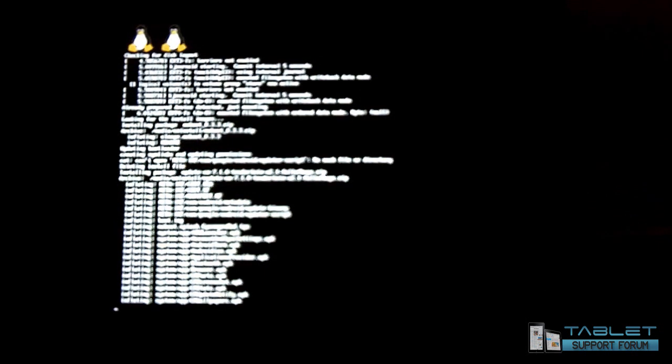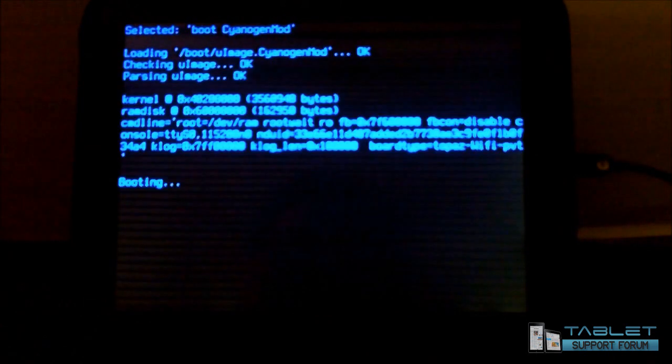And there we have double penguin mode. This is installing all of the new items onto the device. This may take a few moments. Looks like it has finished installing and is now rebooting. Okay, so here we have the MoBoot. And there is the boot to WebOS or boot to CyanogenMod. We will select CyanogenMod by pressing the home button and we'll let it boot.